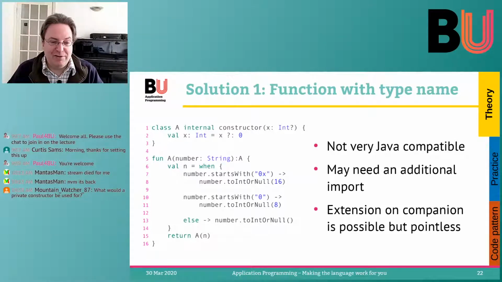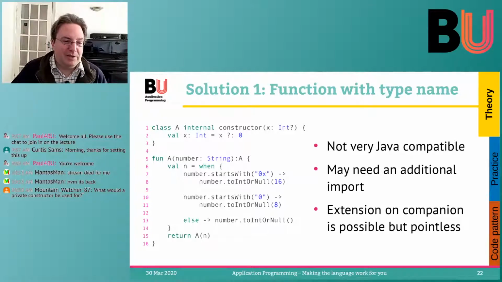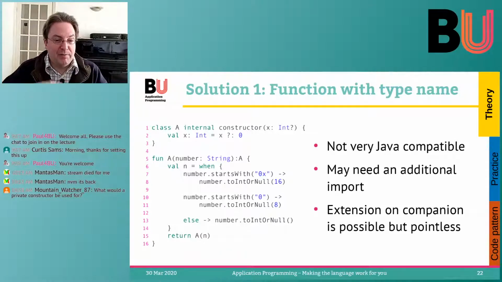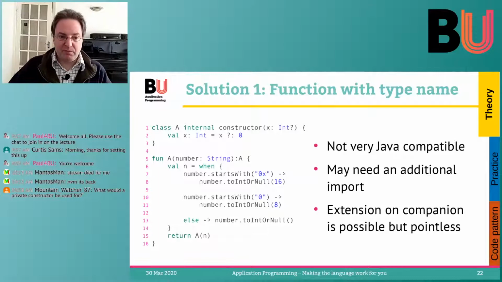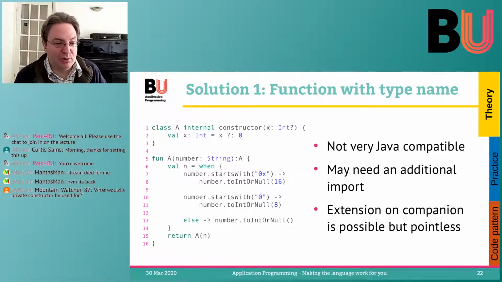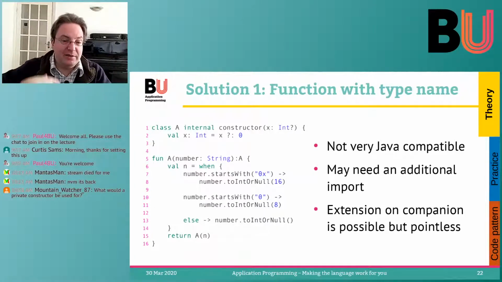And otherwise, we just say it's a decimal number, and then we create an object with that number, and it takes a null value. And here is also where you can see we have the constructor parameter x and we have the property x. The parameter takes a nullable int. The property is actually a non-nullable int, and this is one of the cases where you say I actually want to declare the property and the constructor parameter.